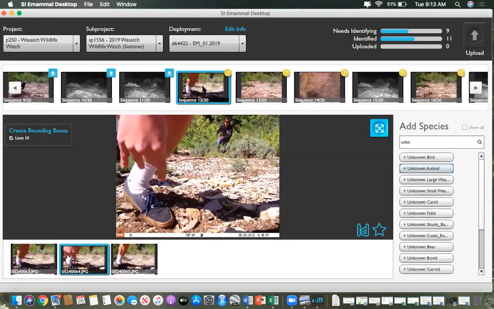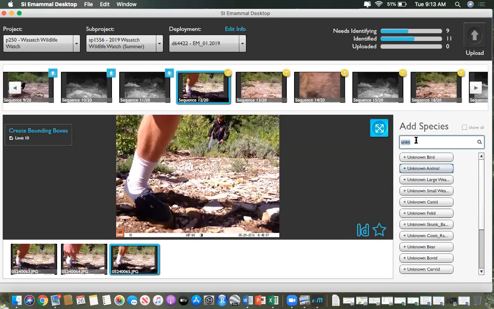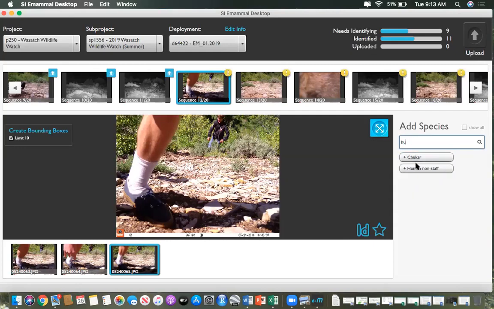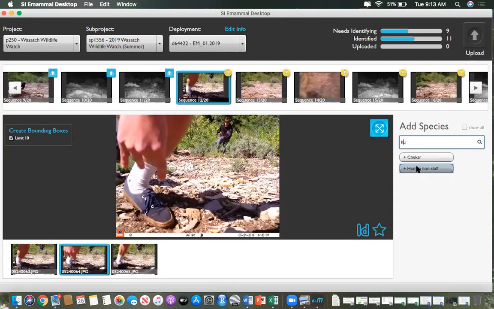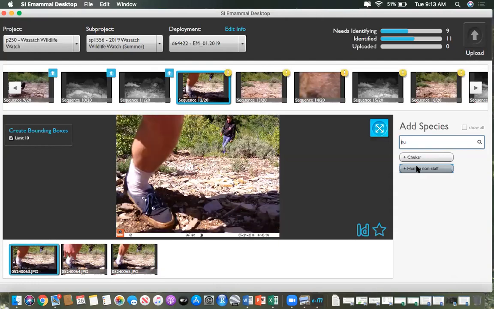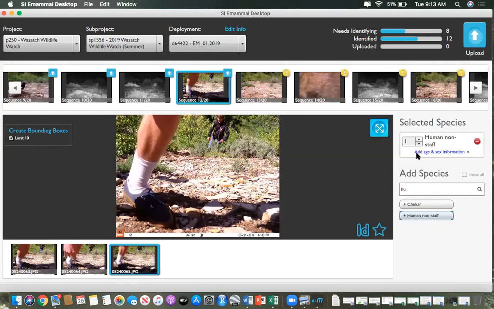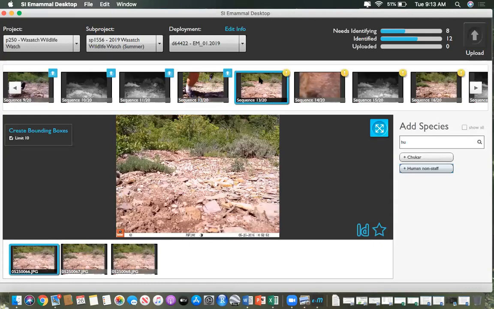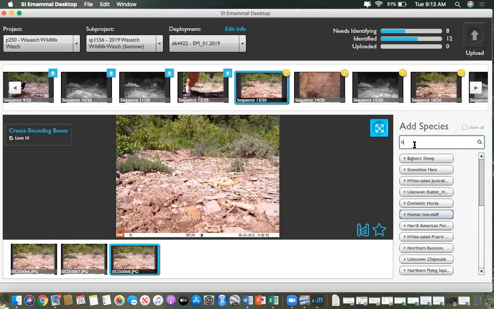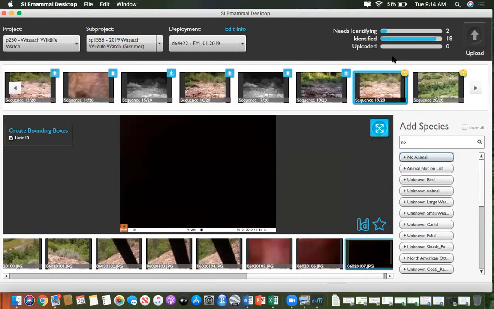So right here we have 2 human beings. And again, it's the total number of people seen in the entire sequence. So if there, let's say, was another person here that came in photo 3, we would say that there are 3 people. In this case, there's just the 2. No animal right there. That's the end of that.